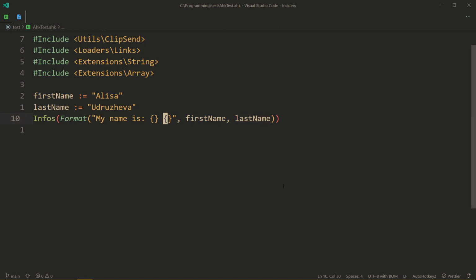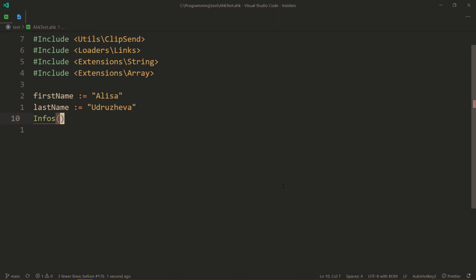But what if you wanted to use the first one two times? Well, actually, you can just put numbers here to mean, oh, I want this parameter. So the first one that you put after the actual string. Or you could just be explicit how I usually do and specify the parameters in order. And here you go, you get interpolation.